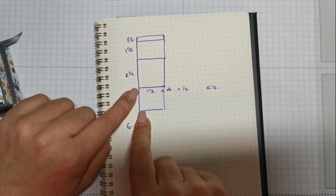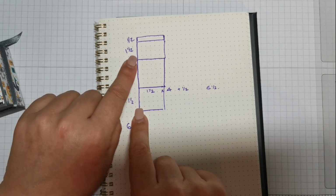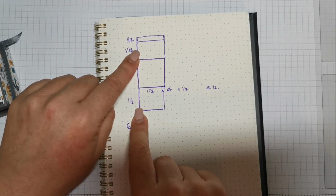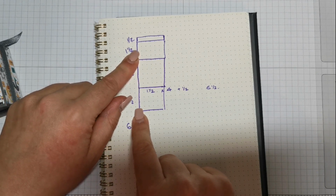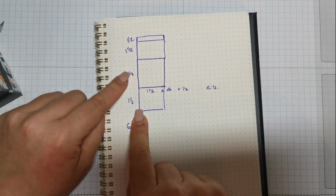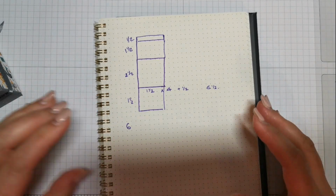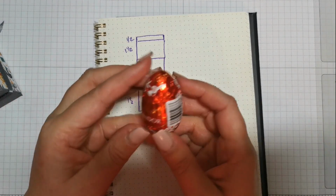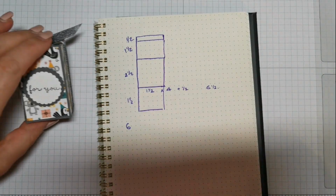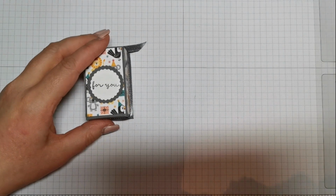So I need the base. I then need the height of the box, which is 2.5. The box lid is going to be the width and the depth of the box, and then there's the little lip on top. So I put all of those measurements on there, and that comes to 6. So that's how I've worked that out, so that I get as little wobble in my box as possible. Let's put the egg to one side. So that's what I'm aiming to get to, and I'll show you just how easy this is.